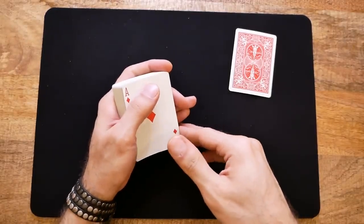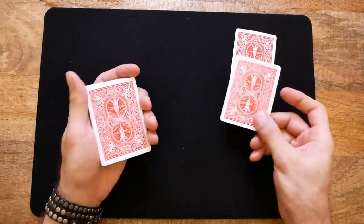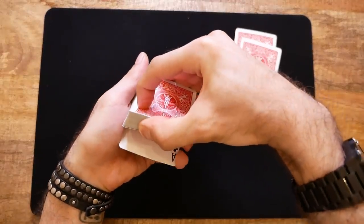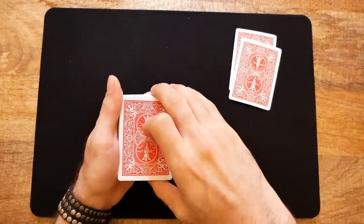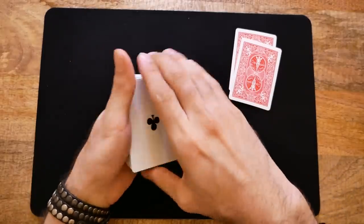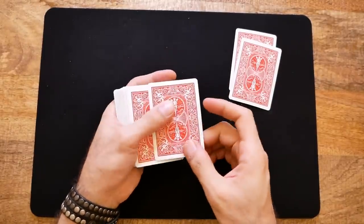And again, super easy, you just grab those two cards, turn them over, they think that's an ace, it's a seven. Then again, here, one, two, pinky, that's two down, two to go. Come back, thumb grabs that opening, one, two, three, that's the third ace, same thing, really easy double. Look how effortless that is.